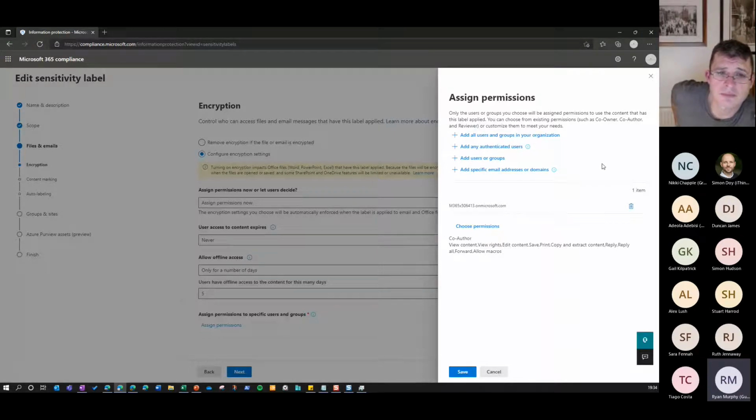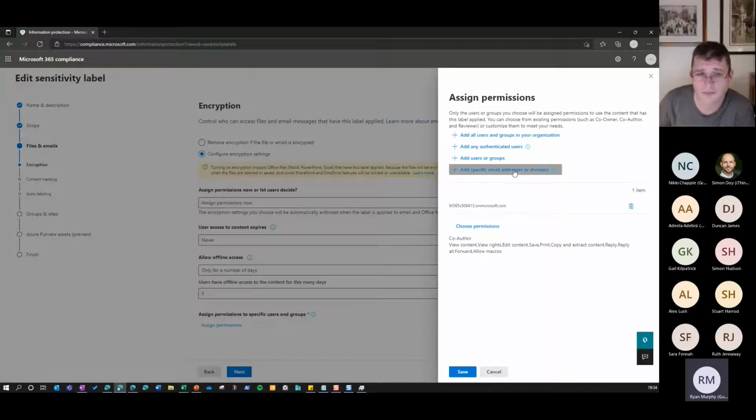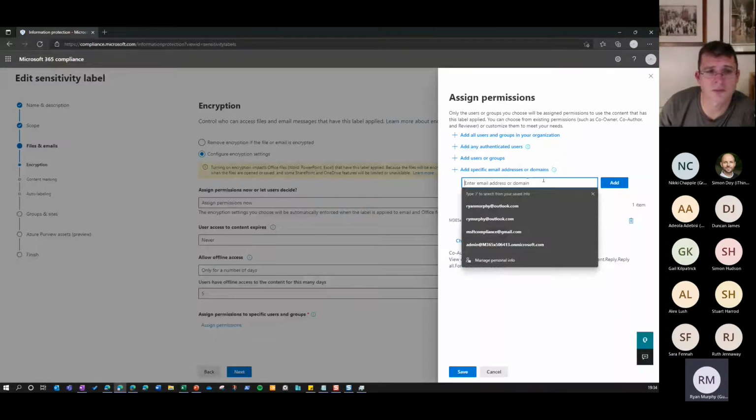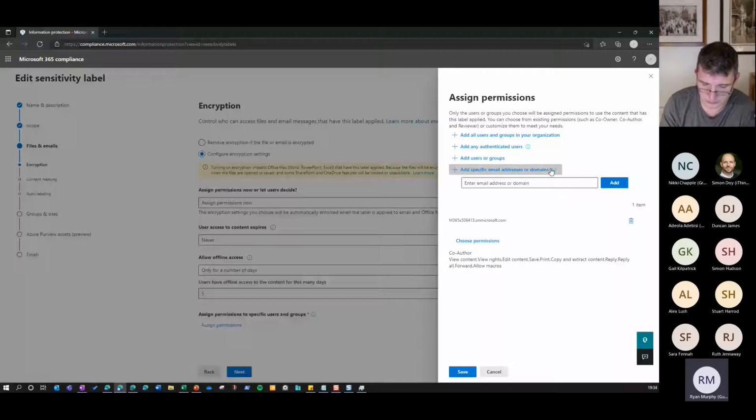Now, an additional component in here is add specific email addresses or domains. When you select this, I see this being used more predominantly for third parties. So if you have a company that has a sister company or has a general conversation with, let's say, a bank and a regulator or a bank and an Ofcom, you can add in the third party address in here. So they too can actually receive this item as encrypted, and they'll be authorized to open it because their domain would be in here.